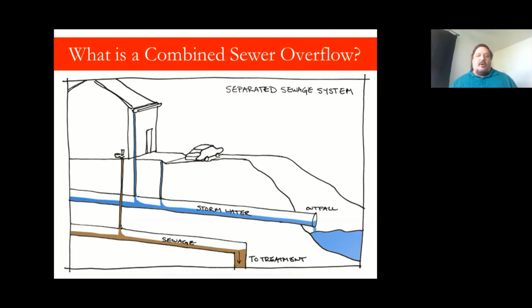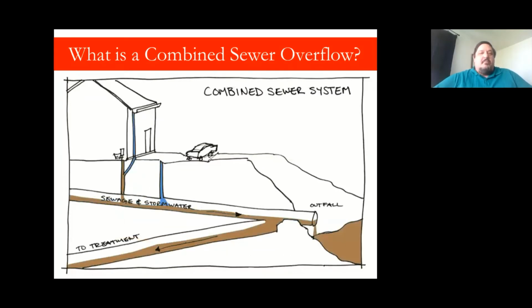So you have storm water, you also have sewage. And the sewage goes for treatment, and the storm water, which is largely just water, fairly clean, it goes right to an outflow. In a combined sewer, which is what Chicago has, both of those go to the same pipe and have to go to treatment because it has sewage in it. And this is a problem because if there's too much rain, it can inundate the system and actually make it overflow. And that is the combined sewer overflow idea.